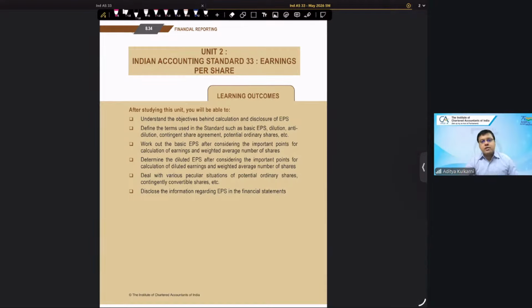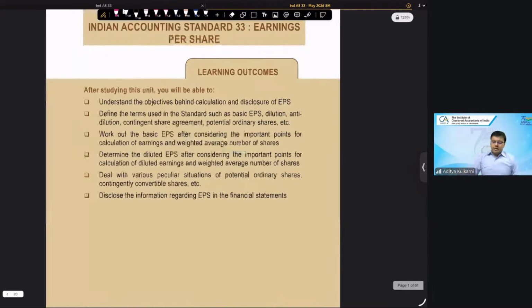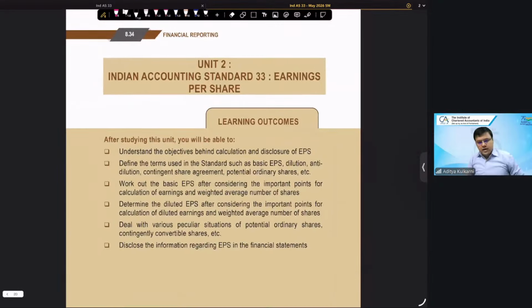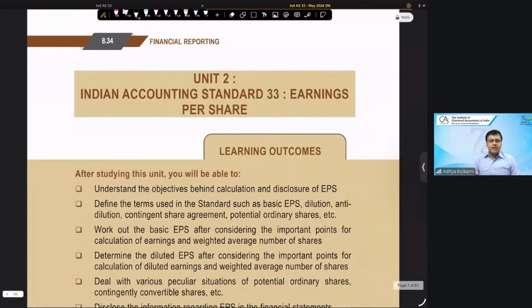We start off with our revision on Ind AS 33 that deals with earnings per share, right? So I'll be a little fast because we have to cover this. We have only one day, and this is primarily a revision session rather than something that you are already studying the first time. This is something which you are already aware of. So we'll be a little quick in doing the concepts and we can pay more attention to solving the questions. Okay, so with that background, just let us start off the session.